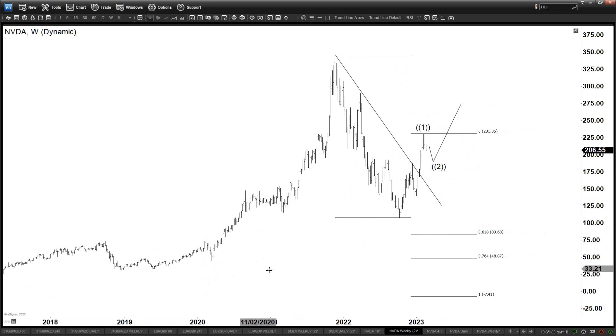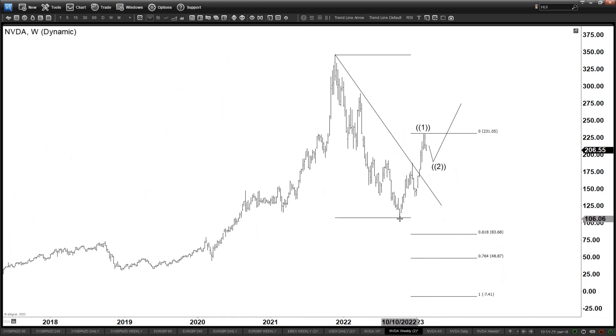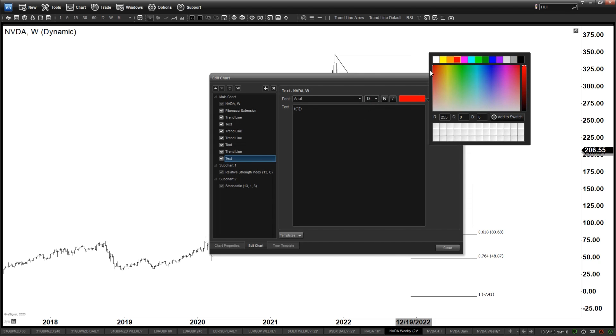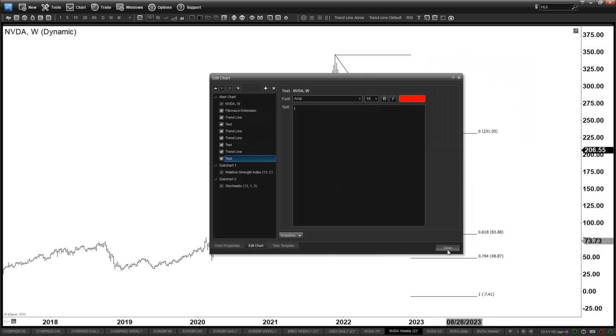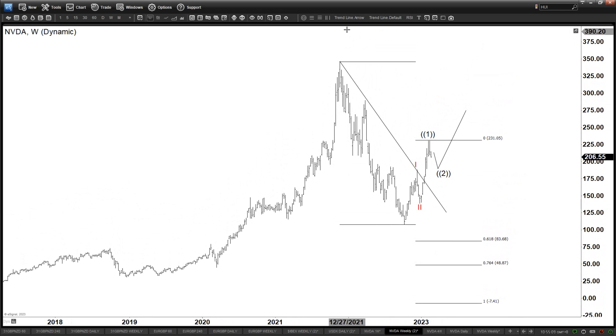We're calling this wave 1 — not because we are seeing that the entire rally from here is a five-wave structure. This wave 1-2 here is actually a nest. So we got a 1-2 and then another 1-2 again — a higher-degree 1-2, basically. So something like this: a 1-2-1-2 nesting, because it's only three swings. The other option, because it is a three swing, is that this is just a 1-2-3 and this is wave 3. And if it is a nest, the conclusion is it should go higher in a wave 3 of 3.